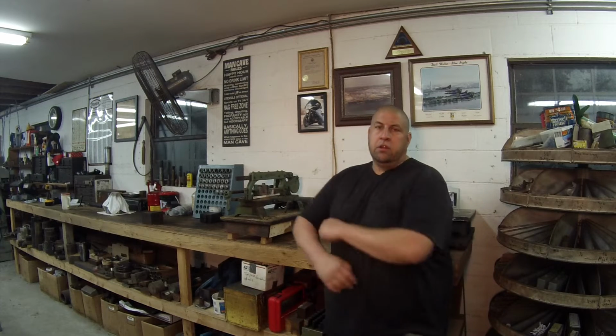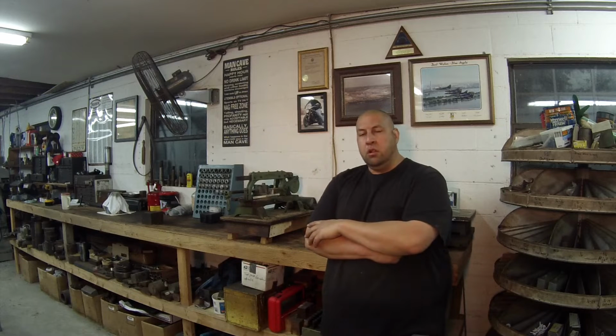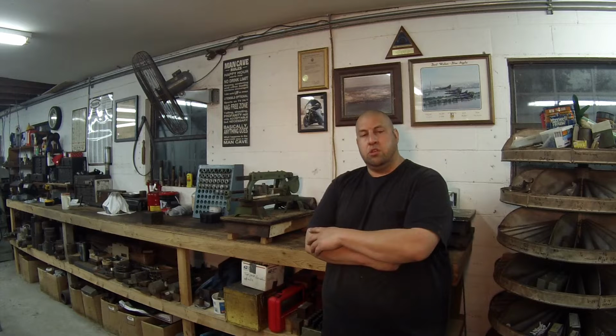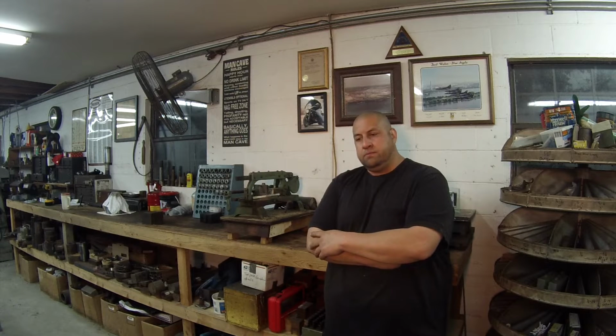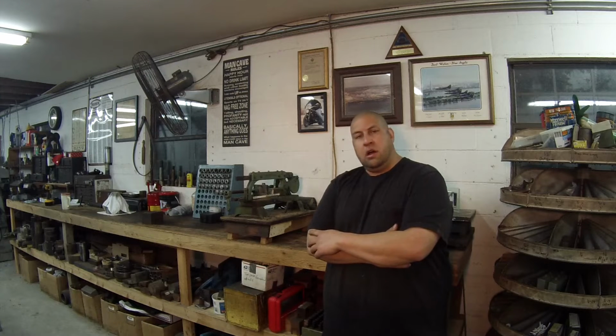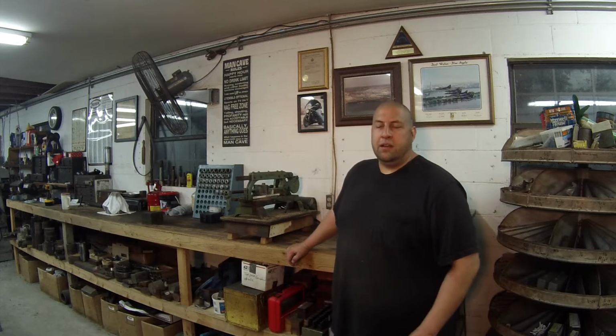I made a video earlier about the flea market stuff and going through my granddad's toolbox. And I had mentioned that I've been wanting to get the rest of this workbench of mine cleaned off and utilize the space a little bit better, and make me a little layout area for inspection and using some of those other tools that I mentioned. So I had plenty of time today, kind of had the day to myself, and so I came out here earlier today and got busy, and I've just been enjoying my day out in the shop, and I just wanted to share it with you guys.